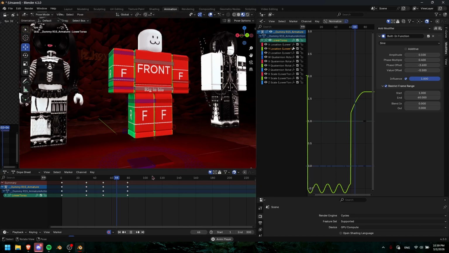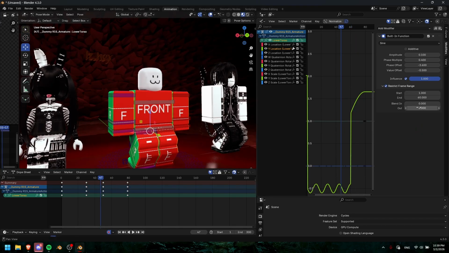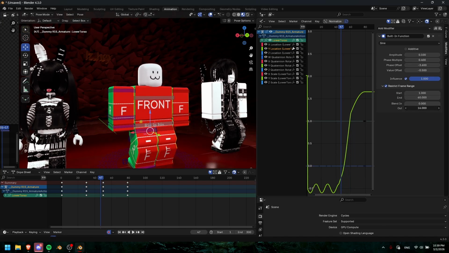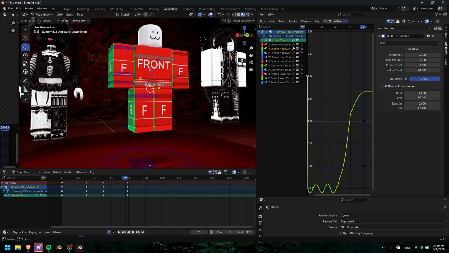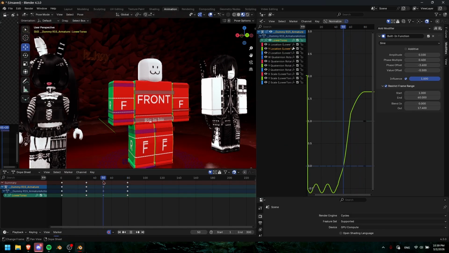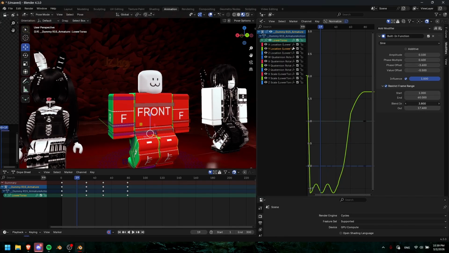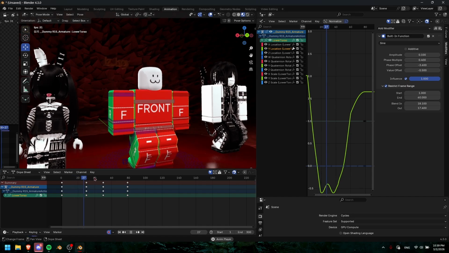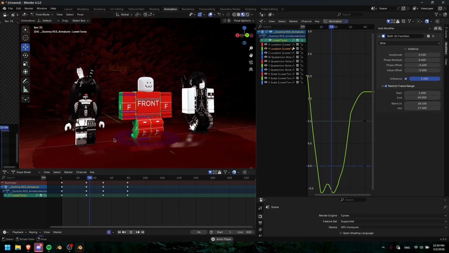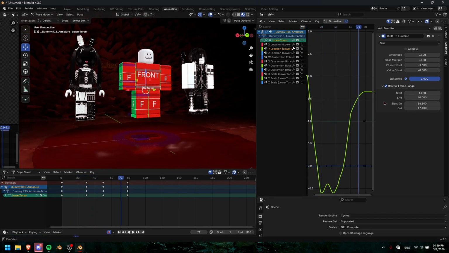See, it stopped. And you can blend it out so it doesn't do this big line. You can blend it out a little bit. And now since I blended it out, it goes up, but it doesn't snap. And you can also blend it in a little bit. So now there's a little jump. And that's pretty much it for this modifier.